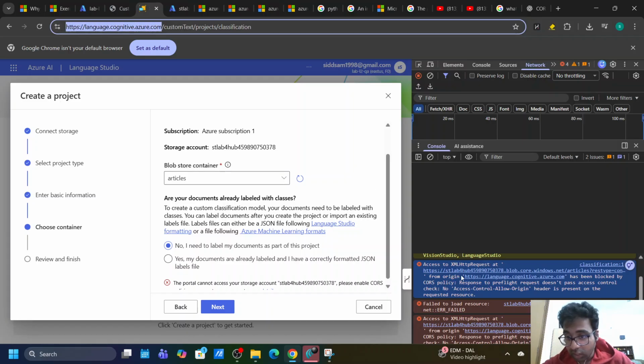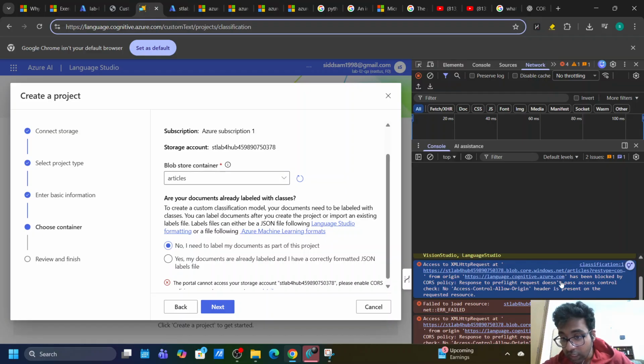Because the requesting party, that is our language studio, is on a different origin, and the party to which the request is going, that is our blob storage container, is on a different origin, right? It is the same protocol, but the domain name is different, which is blob.core.windows.net.